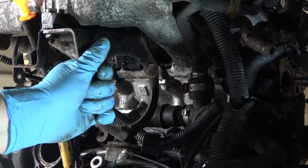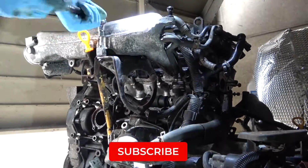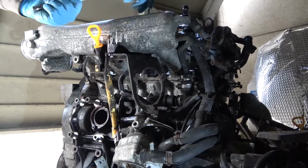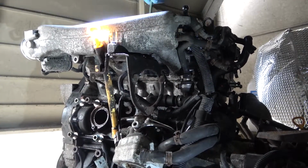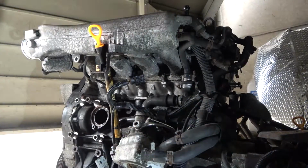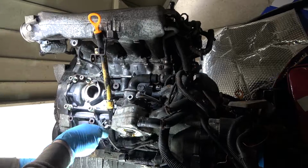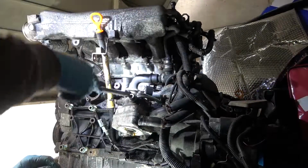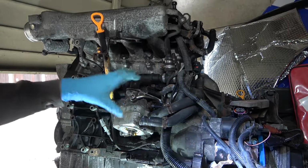Right, now this bracket here is for the secondary air intake. You want to blank that off anyway, so I'm going to remove this and this will not be going back onto the new engine. Right, now it's time to get to the actual oil cooler itself. So, still taking the oil cooler off, got to take off the turbo feed pipe and a couple of little wires, 3 M10s, and that should be off.